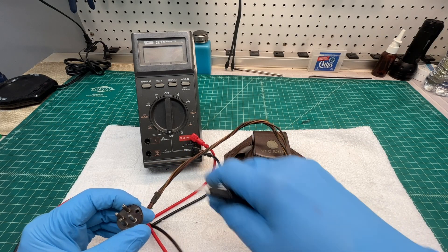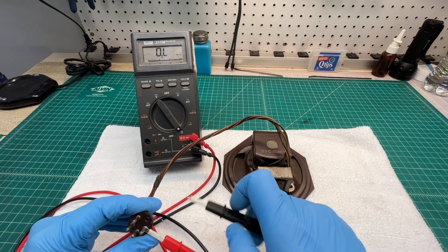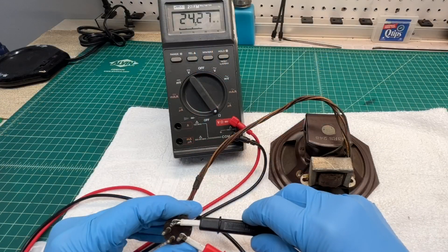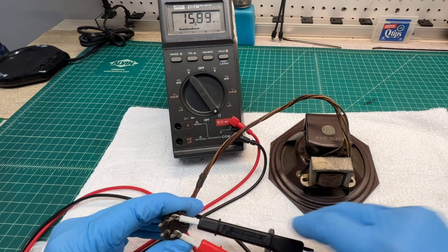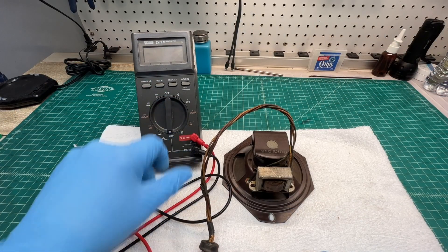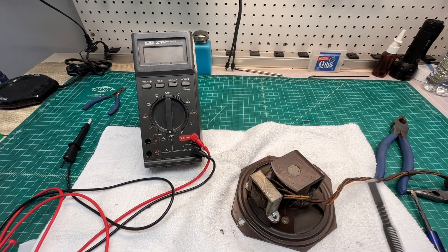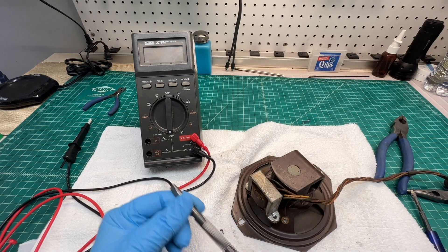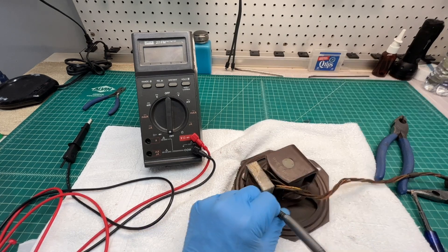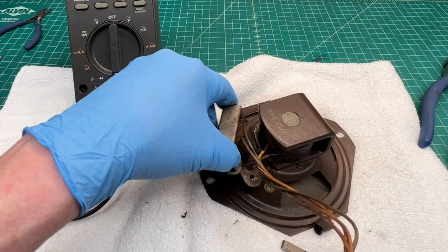When I left off I was checking the loudspeaker in the cabinet — I've since removed that. Let's go back and double check DC resistance. You can see the fill coil is definitely open. These old tabs are impossible to pry up with hand tools, so I'm going to use my spring tools to chisel them open. Okay, there we have it. Let me finish getting the output transformer out of the way.